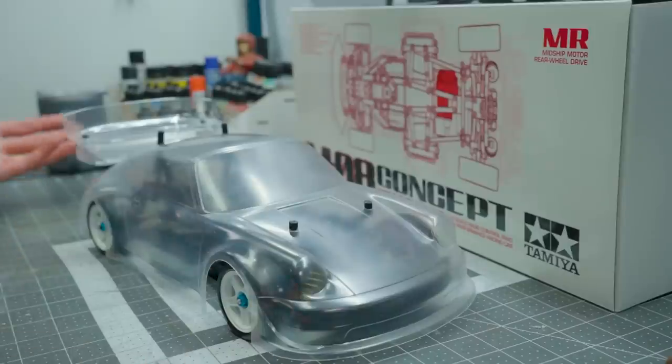Like I said, this is the year of no Lexan. I say that every single year, and every year it's never that, because Lexan is very popular in our scale. I wanted to finish out the year with a build that will propel me into the new year, and it's part of a new year's resolution — to get out of my comfort zone a little bit and do some things in RC that I'm not super familiar with. And this is one of those examples.